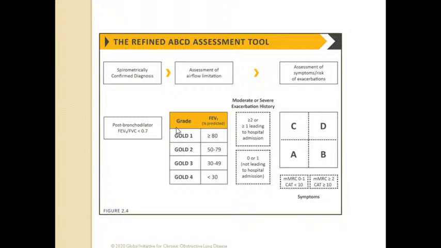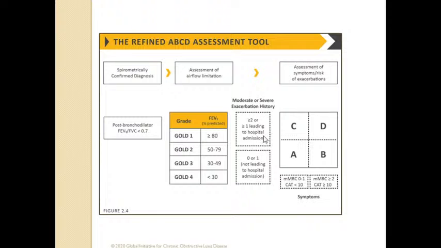And obviously, the next step after spirometry investigation is the presence of this criterion: post-bronchodilator ratio FEV1/FVC less than 0.7. Please note this. Then we assess airflow limitation according to GOLD 1, 2, 3, 4. And then we ask the patient about the history of exacerbation. Patients can be divided by exacerbation history into 2 categories, low and high exacerbation. If the patient has 0 or 1 exacerbation not leading to hospital admission, it means group A and group B.